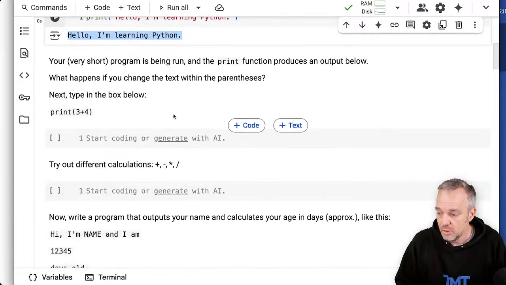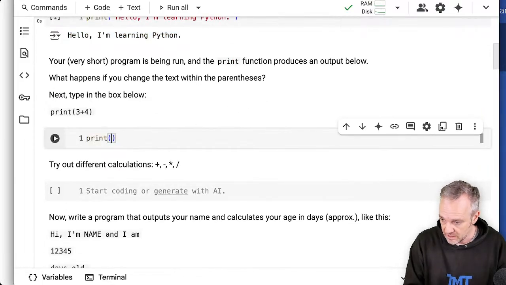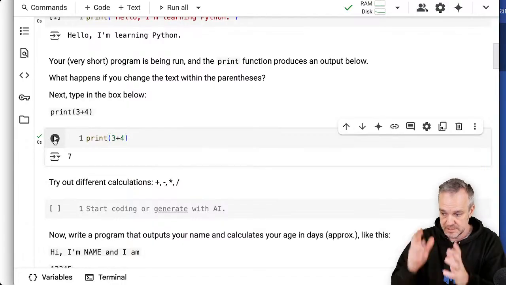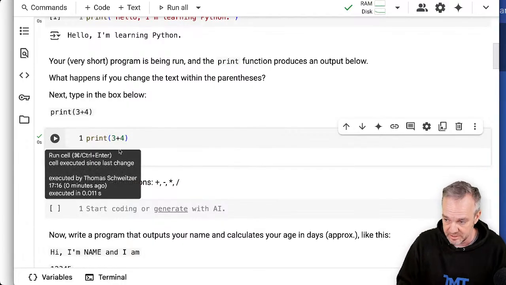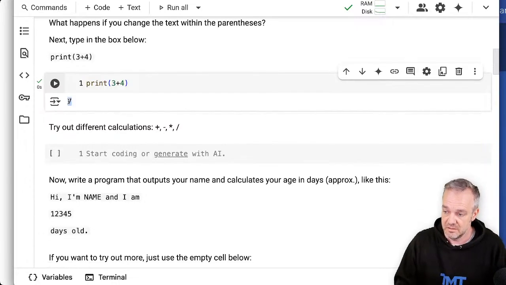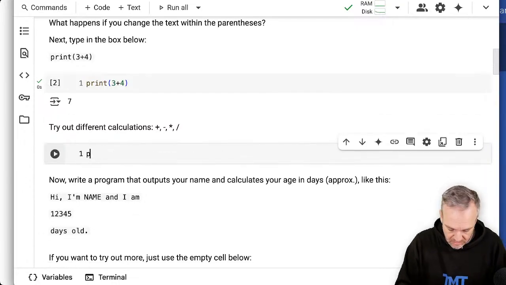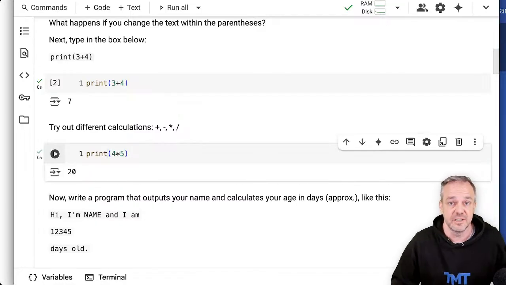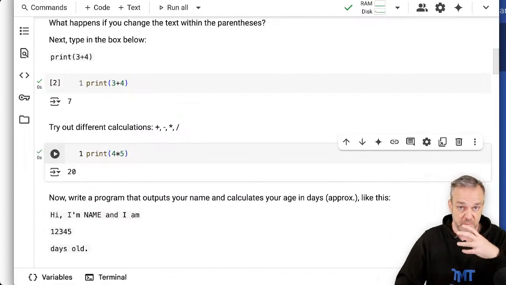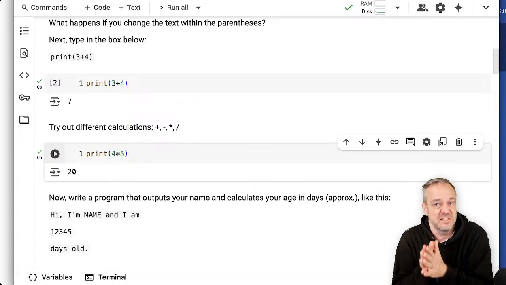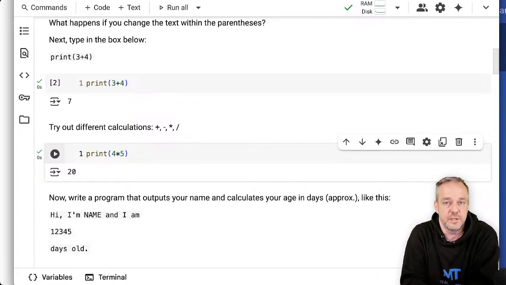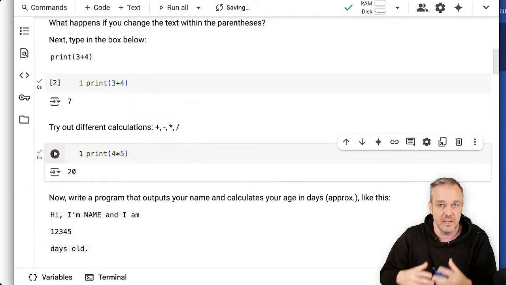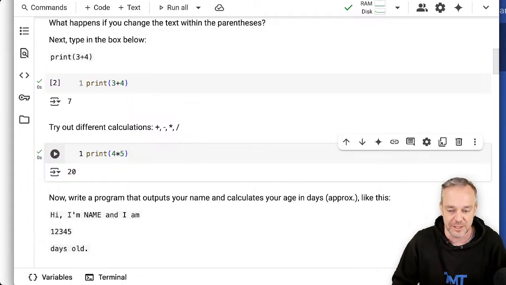Python can also do math. Let's click here and follow the instructions here. 3 plus 4 inside the parentheses. I hit the play button here and get back the result 7. I can do some multiplication, 4 times 5, whatever. You get the idea, right? So with the print command, that's really easy. It's like our computer's voice. What we're doing here is we're doing this step by step, right? We are learning about the very basic instructions first.